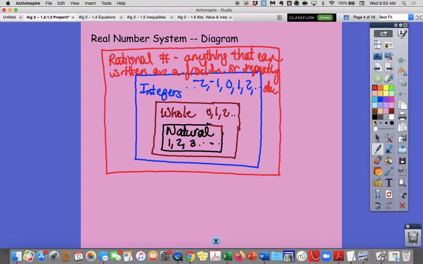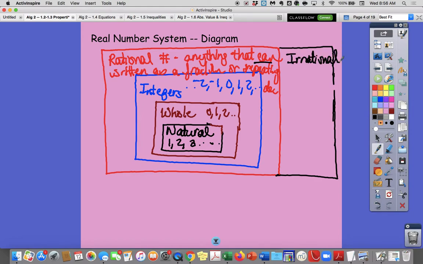Well, that makes us think, if that's the case, then what if it can't? Because that's the big can word. If it can't, they have absolutely nothing in common. All these others were subsets of each other. So integers are a subset of rationals, whole numbers are a subset of integers, and natural numbers are a subset of whole numbers. They nest inside of each other. But then you have this group that has nothing to do with the others, and that is the irrationals.